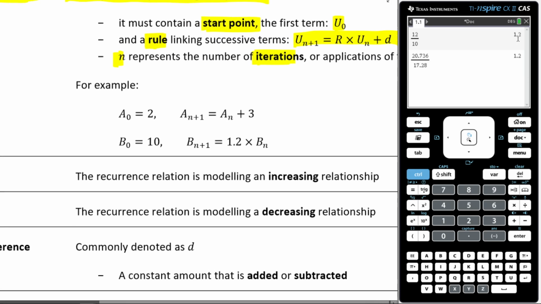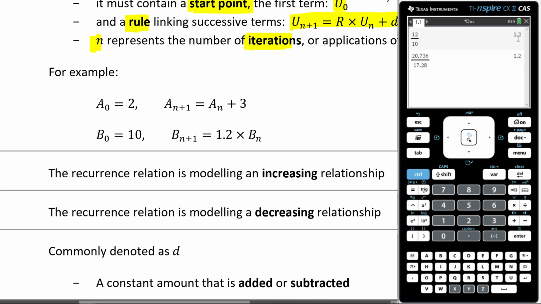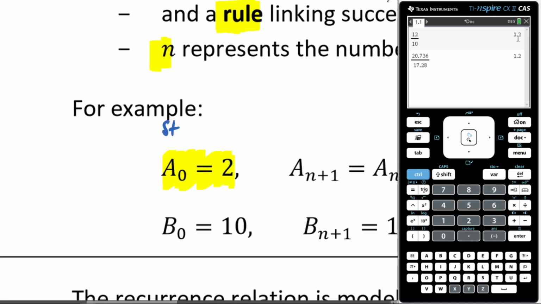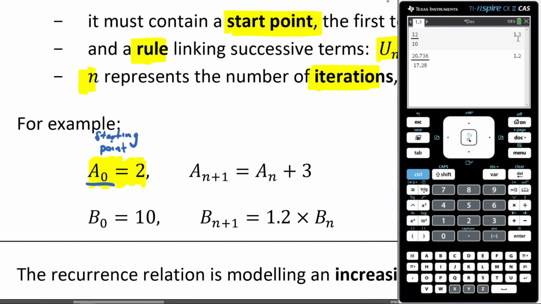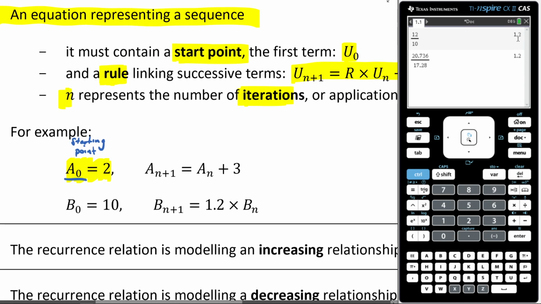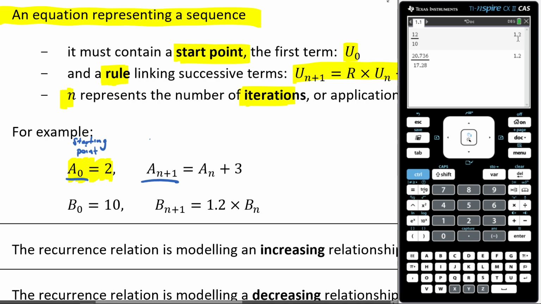Let's look at an example here and see how all these components are going to play a part. The first thing that we need is this. This is our starting point. So let's write above it. It's our starting point. Hopefully you can write nicer than me. I'm going to try that again. Come on, n. Don't fail me now. All right, so it's going to say starting point. This is where we're starting from. It's saying we're starting at 2. A of 0 is equal to 2. And then the next thing is going to tell me it's a rule linking successive terms. So this here, what this represents is my next term.